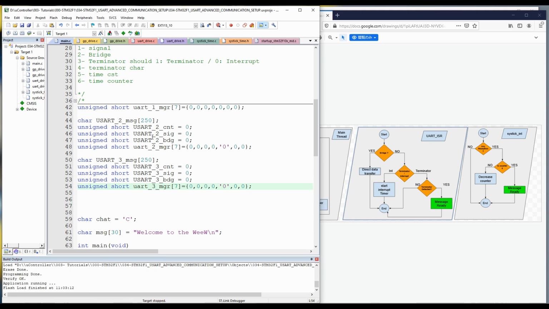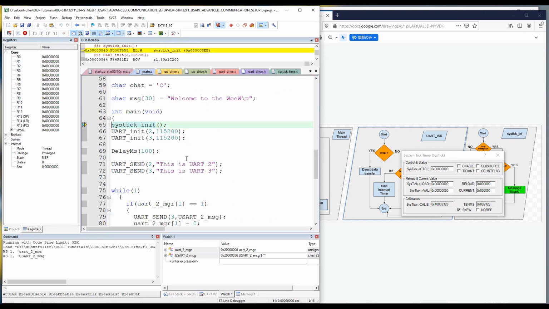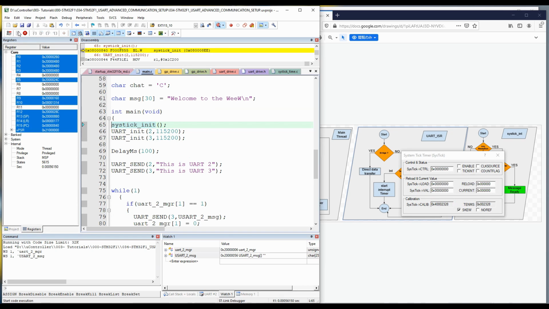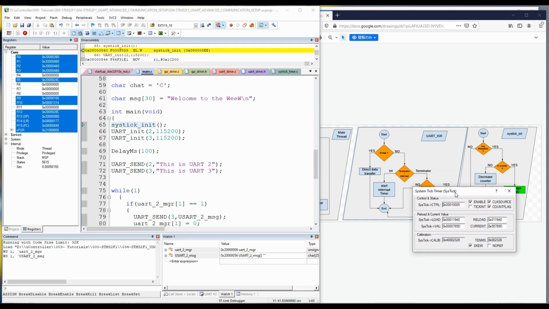I will go to the debugging tool, run my program, and go to peripherals, core peripherals, system. It's already open to get this value. Right now we see 5, which means we don't have any interrupt.